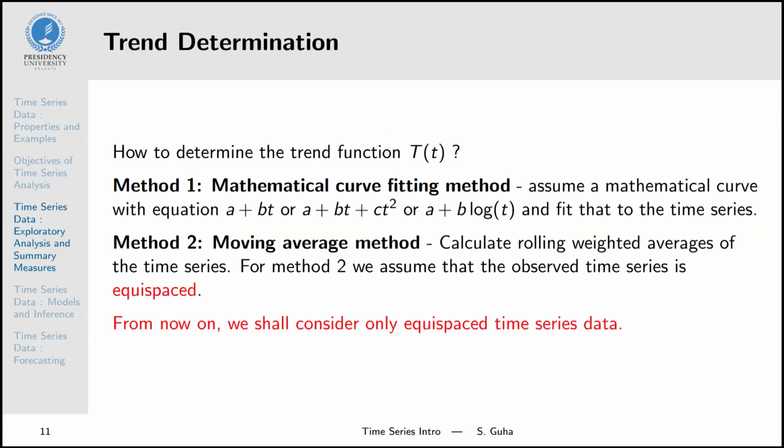At this point, note that we have mentioned one thing clearly, and now I have added that in the slide, that in this talk, we are actually talking about equispaced time series data. Some of these methods may be translated to non-equispaced time series data, but not all of them. Like the notion of autocovariance and its formula, those formulas are not applicable if we are dealing with non-equispaced time series data, or the moving average method. These may not be directly applicable. So their theory will be a little bit different than the usual kind of time series analysis.